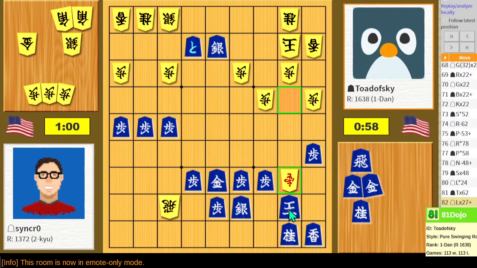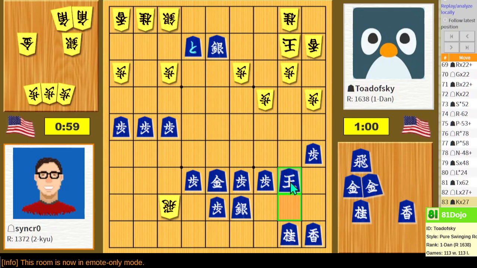Okay, what's this? Seriously? I don't understand this. I mean, I should be terrified because I didn't foresee this. And they do have a gold in hand. So this could be quite the disaster. Especially if they had another lance.